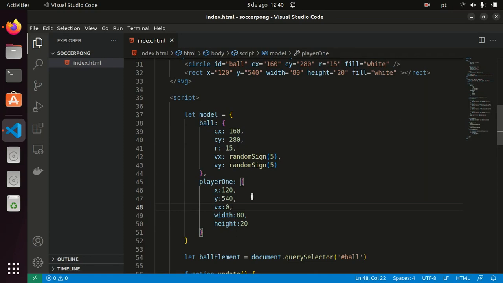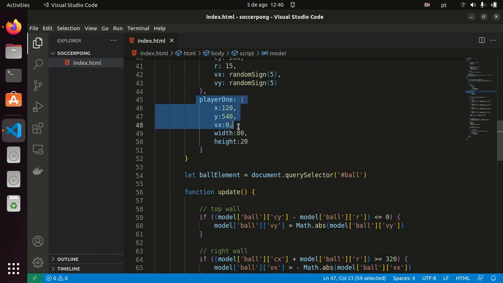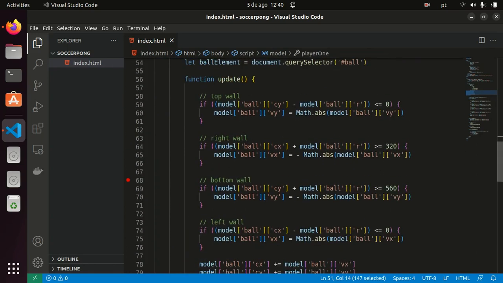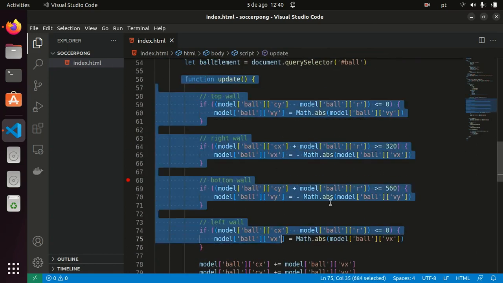Now we need to also create the logic for the movement of this player, and that will be done here in the update function.